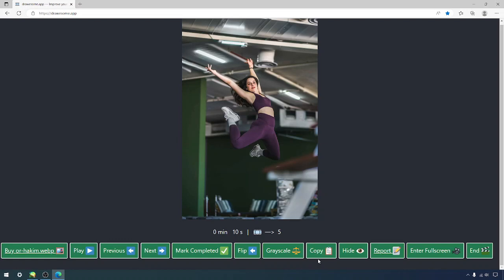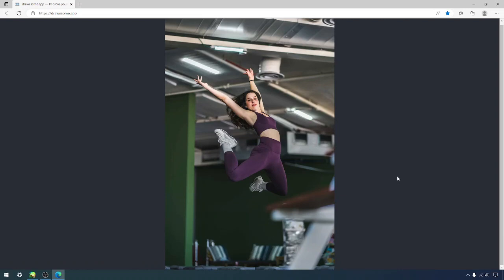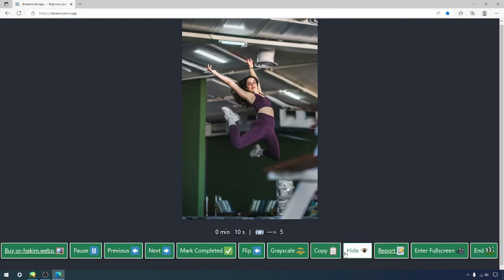I'm not saying trace. You could trace if you want to, but never pass off something that you didn't draw as your own. So I think tracing could be a learning tool, but you shouldn't do it always. I made a hide functionality, so that'll just hide the menu toolbar, and you could just click anywhere to get back to normal and show the menu toolbar again.